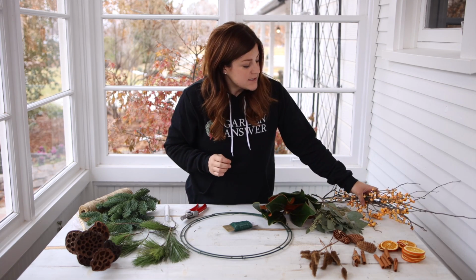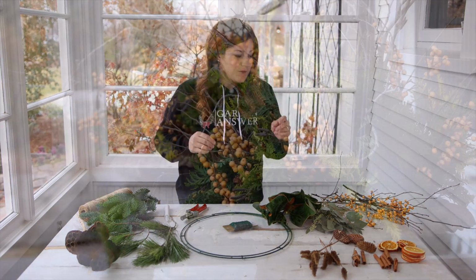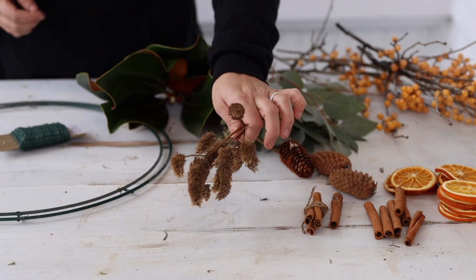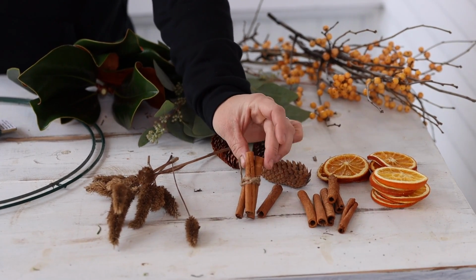Winterberry holly right here, this is called Berry Heavy Gold. I've used it actually in containers I can see right outside the back sun porch right now, and it's beautiful. I didn't realize I had some left over out in the barn, so I'll probably be incorporating that. We've got some seed heads here that my mom and I gathered up in the hills, pine cones from beneath my blue spruce tree. I went and got some cinnamon sticks.